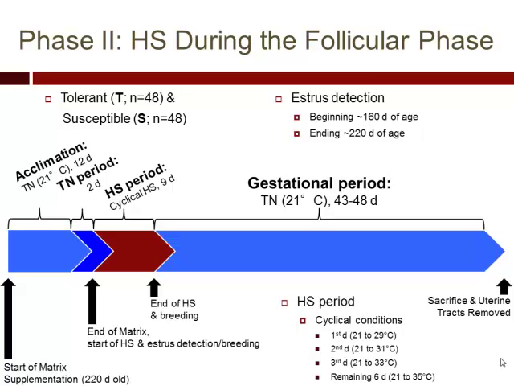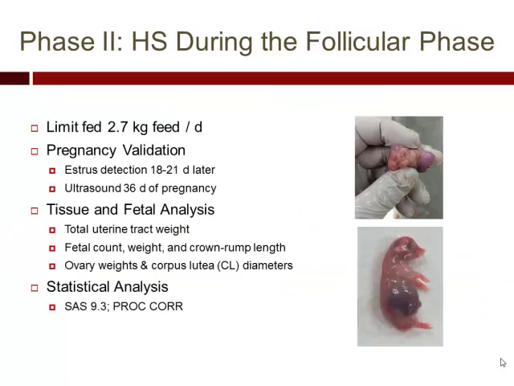And after insemination, then have days 43 to 48 of gestation. We took them up to a harvest facility, collected the reproductive tracts from every one of them, measured the number of CLs, the number of fetuses, the crown rump length, as much of the reproductive parameters as we could on each of those animals. So they were all fed the same amount of feed during that entire phase 2. And again, we collected the fetuses, total uterine tract weight, ovarian weight, corpora lutea, etc.